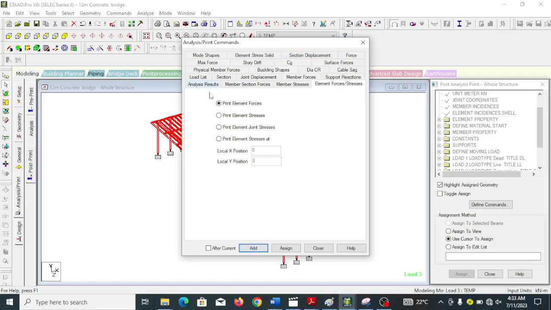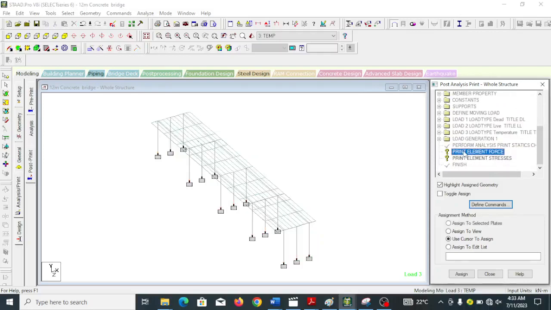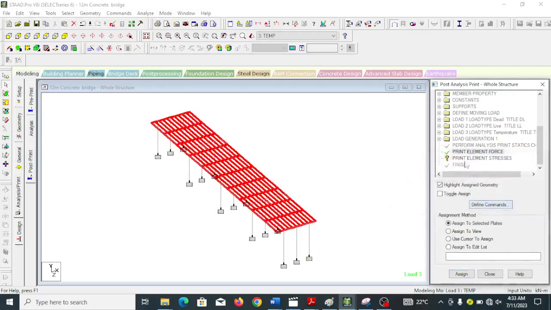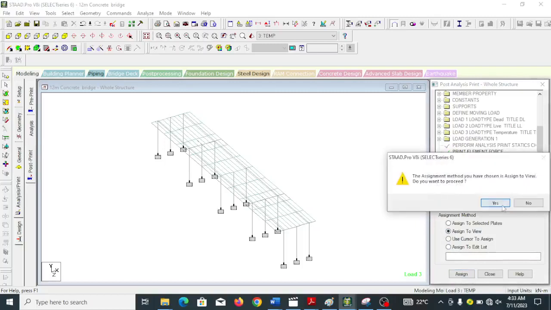We add print element stresses. We add. Then we close. Then we come back to where we have defined the commands. We assign to view, assign, yes. Then we come here, print element stresses, assign to view, assign, yes.